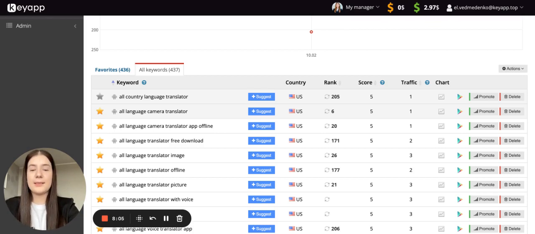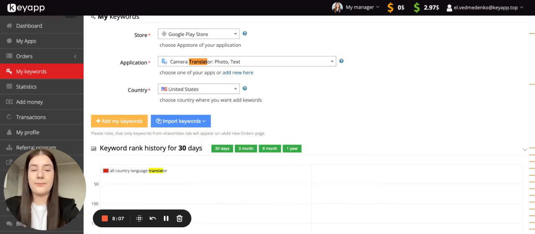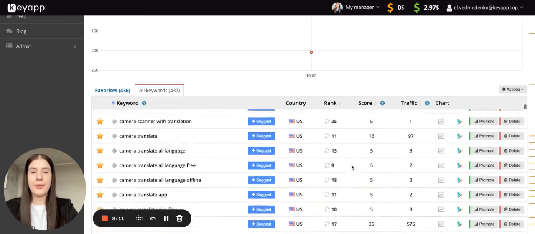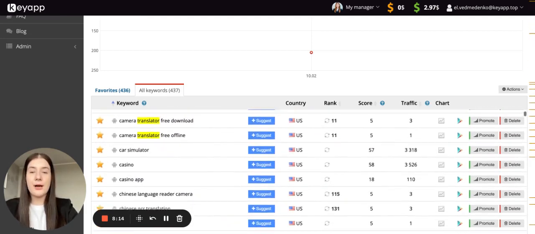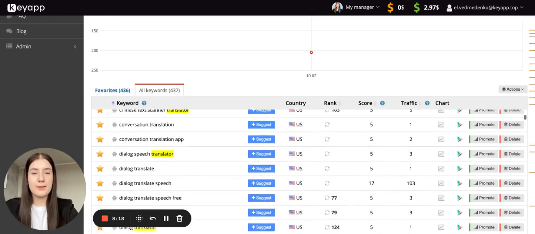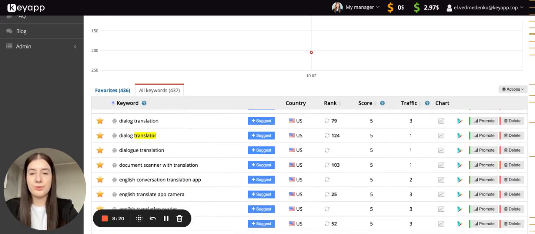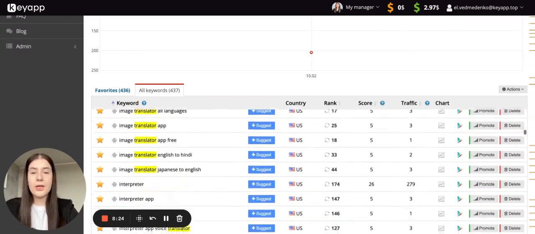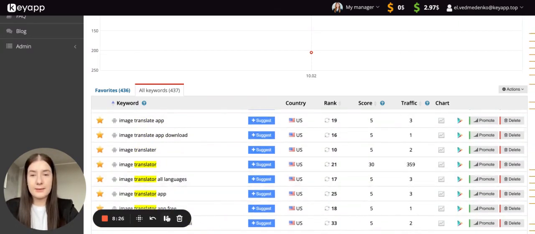Like in our case, it is translator. And as you remember, such campaigns with keywords of low popularity, with long-tail keywords, can help to bring the main keywords with high score to the index.